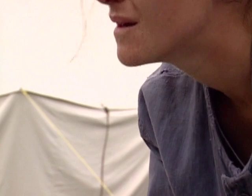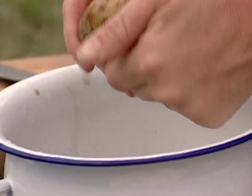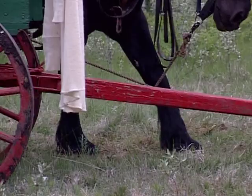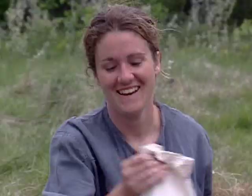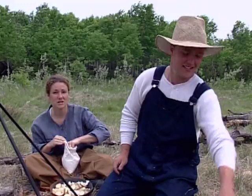Frank, are we going to try plowing again later? What do you want to do? Not today. We'll plow tomorrow. My ankle's too sore. It feels like all day we're fidgeting with the animals and we can't get anything done, because we don't have a field to put them in or anything. So we have to feed them and water them. They can't do anything to keep them tied all the time. I said right now I'd like to kill all the animals. We spend 2 hours before bed just preparing the animals and then an hour and a half when we get up preparing the animals. If we got rid of them, we could probably do a lot more stuff.